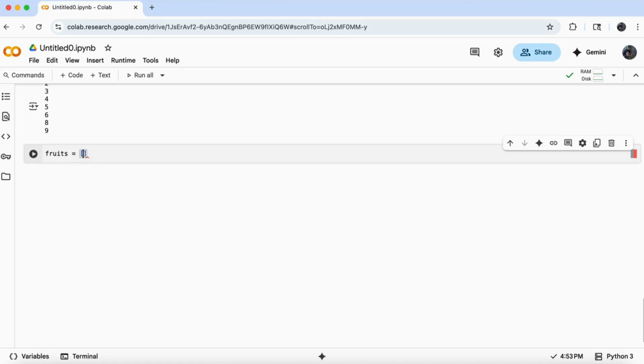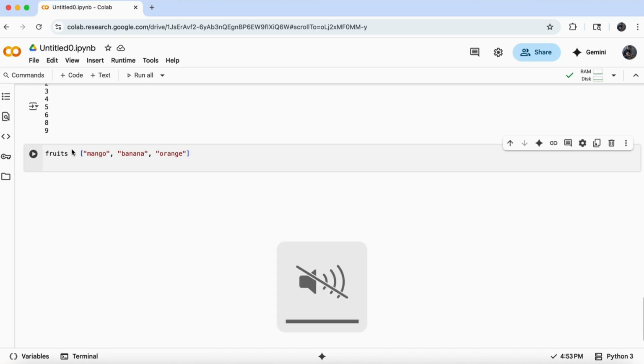Fruits, where I have mango, banana, let me take orange. Now, if I have to retrieve an item from this list, how can I do that? Let me print that. So we will take the name of the list, fruits.